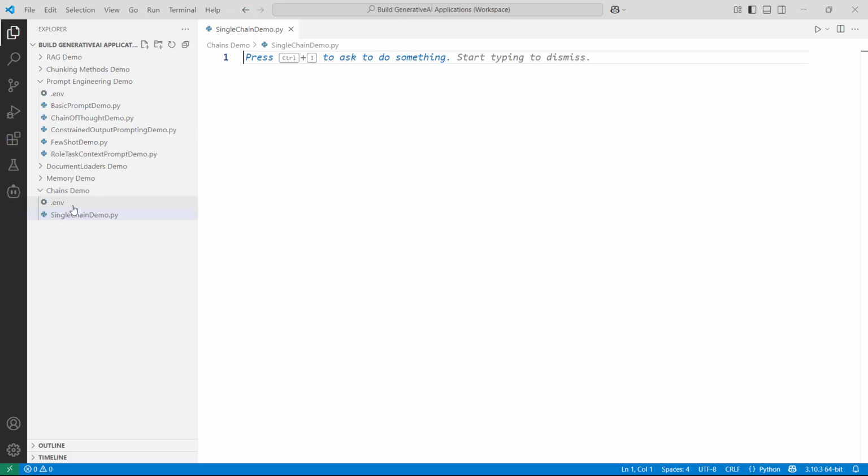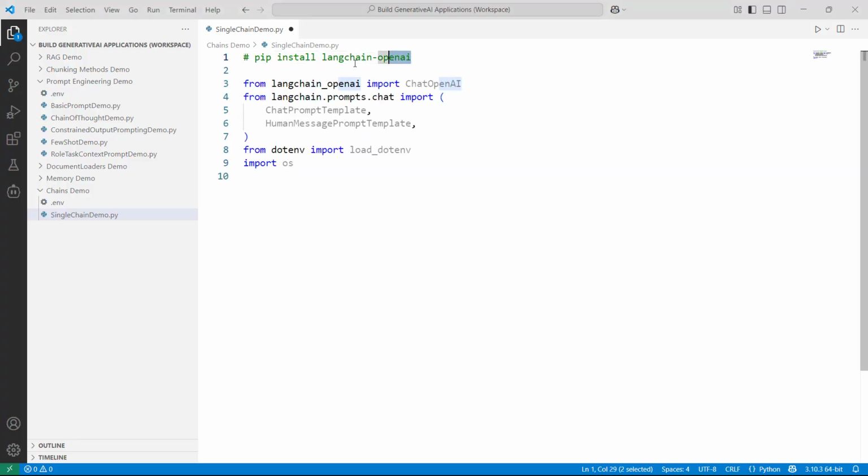Once you store your API key here, the first thing is to install all the required packages and then import all the modules that are required. Make sure you install LangChain OpenAI. Whenever you get a message that a module is not found, make sure you install the corresponding package by using pip install.